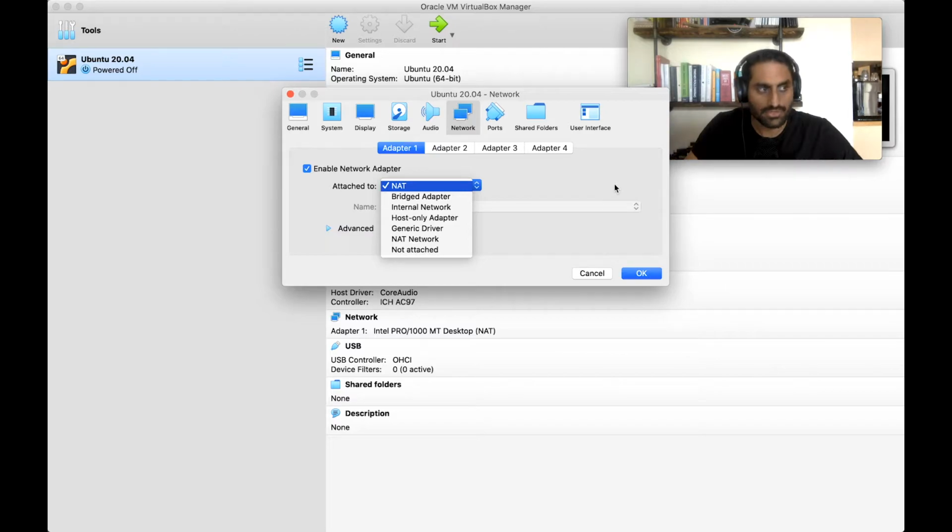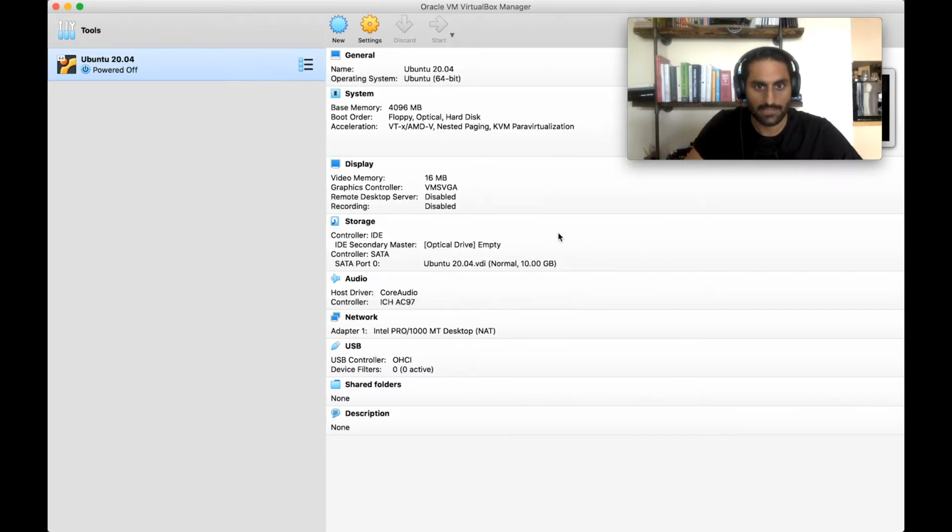If you don't want that, and you want your router to assign the generic IP address, mine are usually 192.168.0.something, you just set it to bridged adapter. So I'll do that, and I'll keep it as bridged adapter. It's basically bridging the Wi-Fi on my Mac onto this virtual machine. So hit OK and save that.